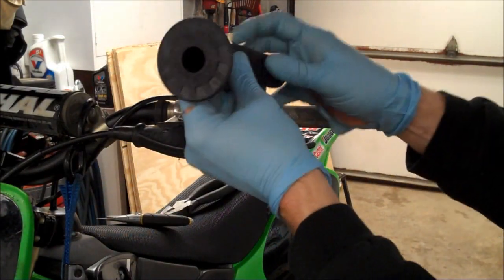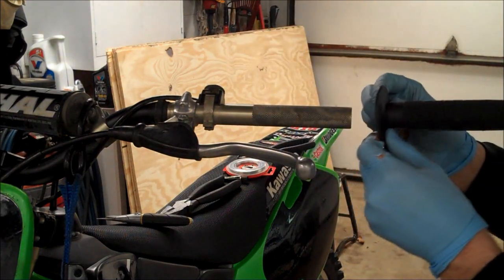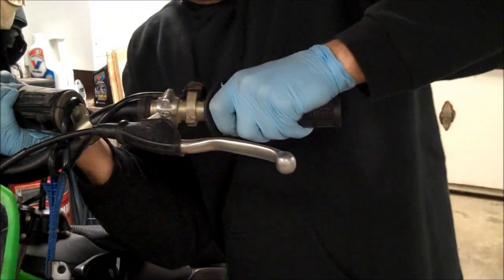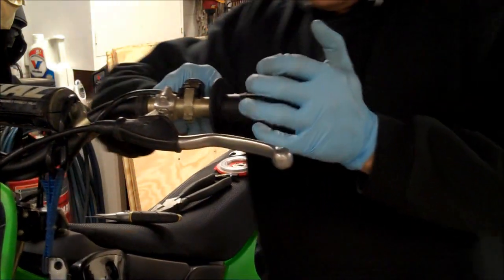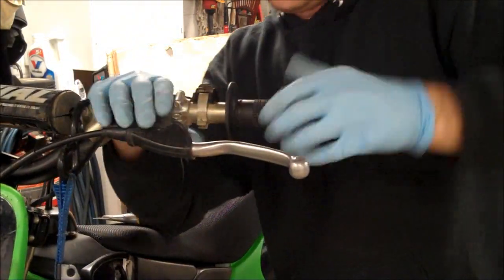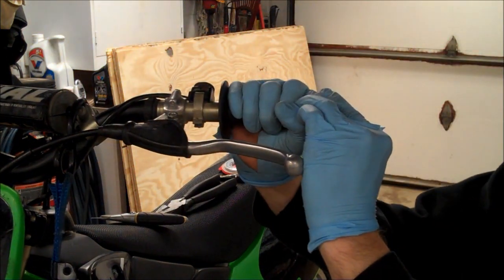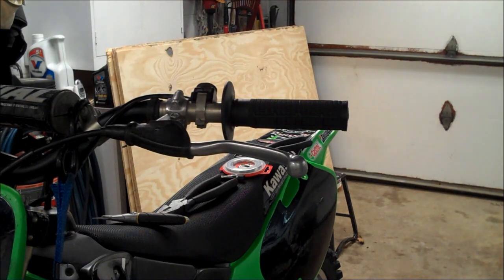Alright, so I'm just working the glue around like this. I forgot to pick up a few acid brushes. I was just going to take an acid brush and really get a nice thin layer in there. Alright, so the grip glue acts like a lubricant. So make sure you've got your grips all lined up how you want them. Make sure it's all the way on. Get rid of the gloves because I just didn't want to get any of that glue on me.